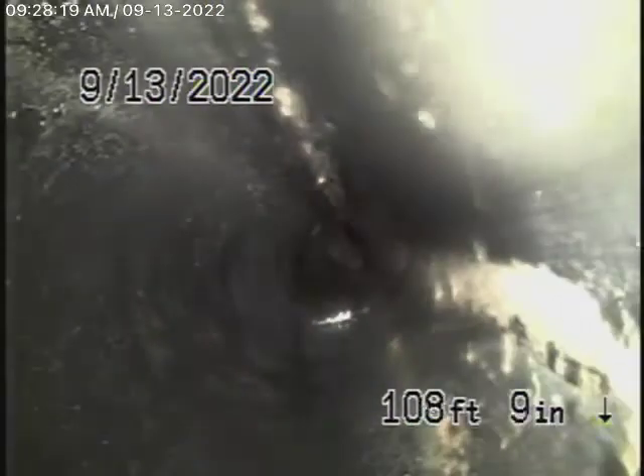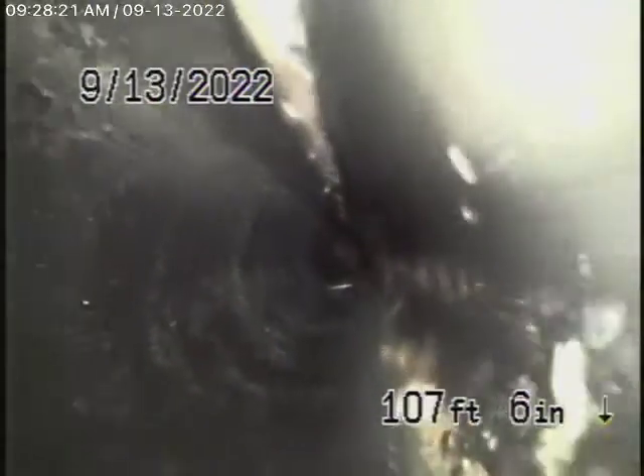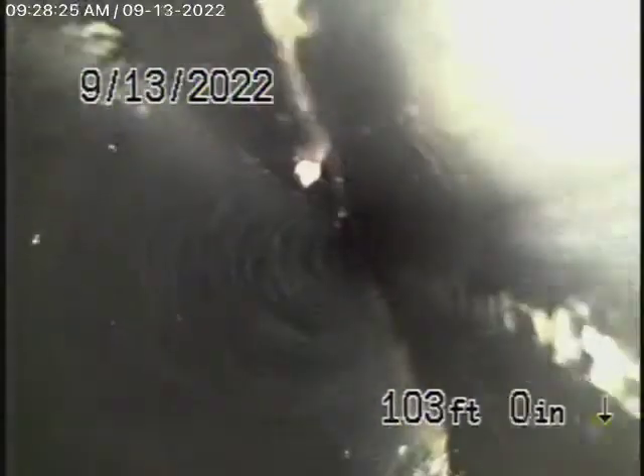We did locate it — on the left-hand side of the house there's a clean-out in the garage that we'll continue our inspection from, hopefully making it all the way out to the city sewer. Regarding the grade, there may not be a sufficient grade because the pipe is not very deep. You will probably need some periodic cleaning, and it's very important that you don't flush the items I mentioned. Coming back here, it's all ABS and looks like polyethylene pipe.